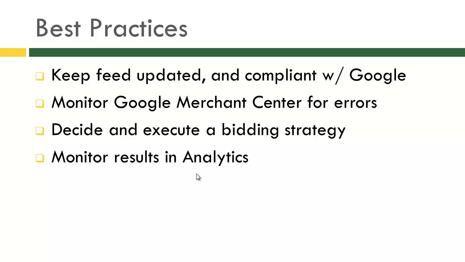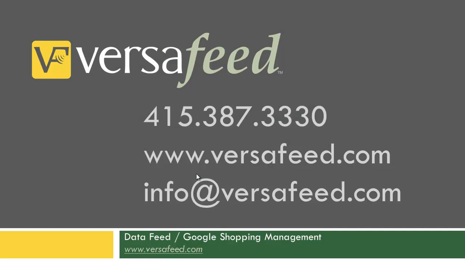If you want to, you can use very detailed tools, the kind of things that VersaFeed offers, so that you can do SKU level bidding if you want to. There's so many different varieties. We're not going to get into that, but make sure you at least have a picture of how many different options you have. And then, of course, monitor those results inside of analytics so you can see how things are going.